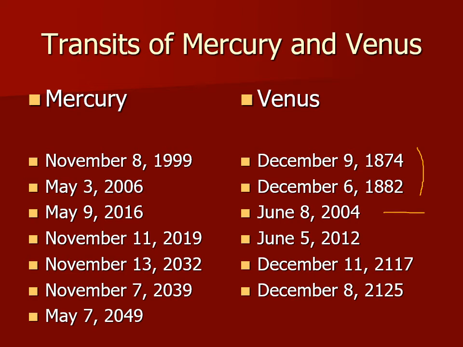In 2004, it happened again, and this was a huge deal because nobody alive in 2004 was alive in 1882, the last time it happened. Astronomers all over the world were eagerly awaiting this event. By this point we had the Internet and it was being live-streamed, which means you'll probably get live-streamings of the transits of Mercury coming up, even if they're not visible from Texas. People were able to see what was happening.